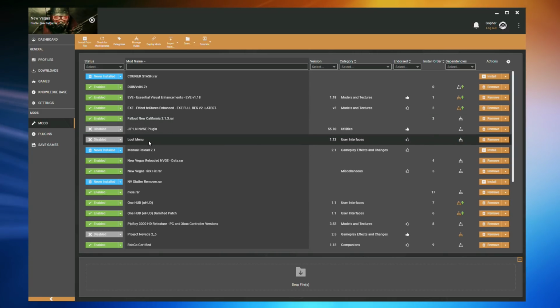I tried out the loot menu, but I've disabled it for now. I may enable it once the playthrough starts. The reason I've disabled it for now is you do need to set up keybinds for it. And you do that in the MCM, so you need to have a save game started. And I can't remember what the keys are for loot menu, but if they interfere with the default ones I've got set, it could make the start of the playthrough a little awkward. So this is something I will probably enable as soon as I'm in game at a convenient point.